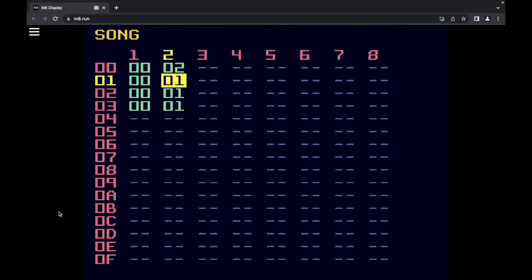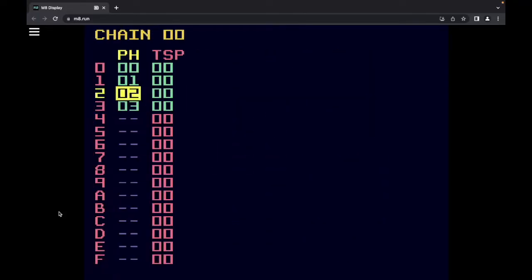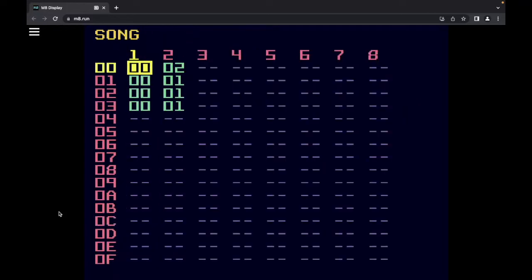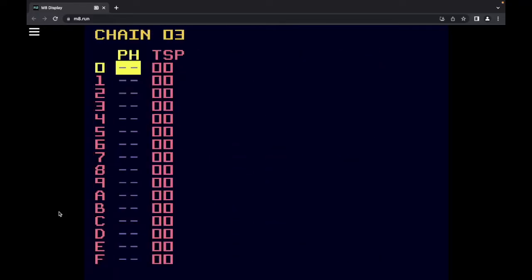But what if I wanted to also throw in a DJ filter, so that not only is the volume going to increase, but it's also going to affect the master filter? Let's go over to the rightmost column, throw in a phrase, and for the most part it's going to be filled with these empty ones.